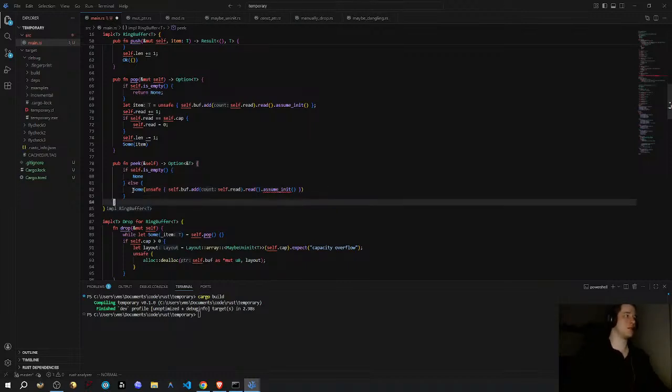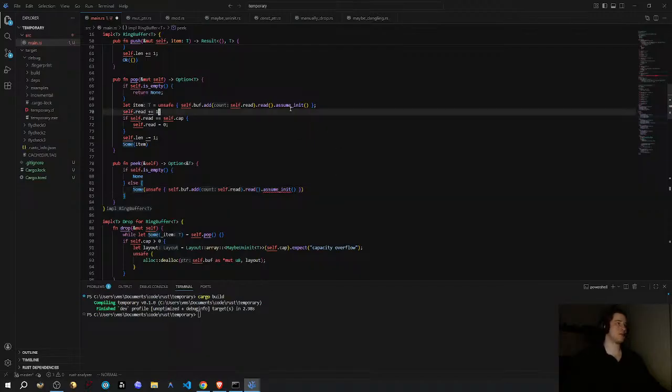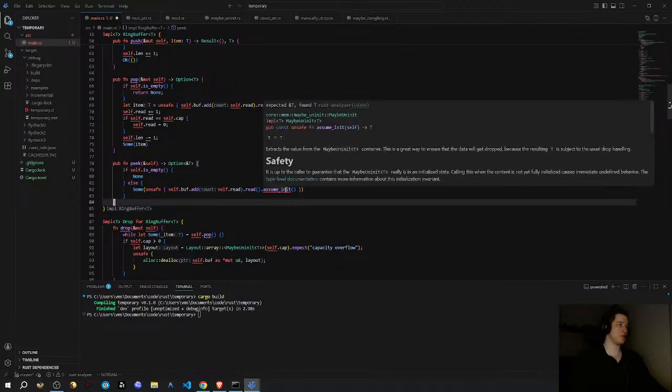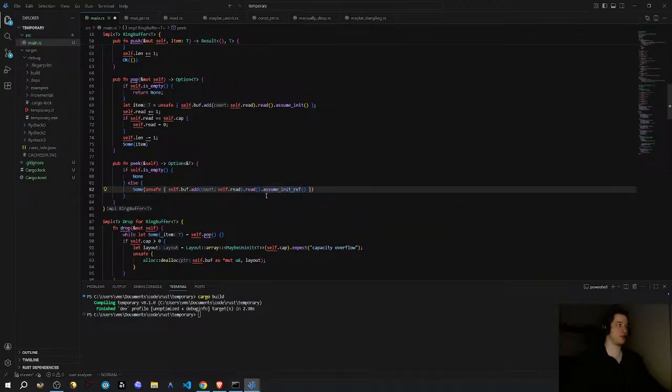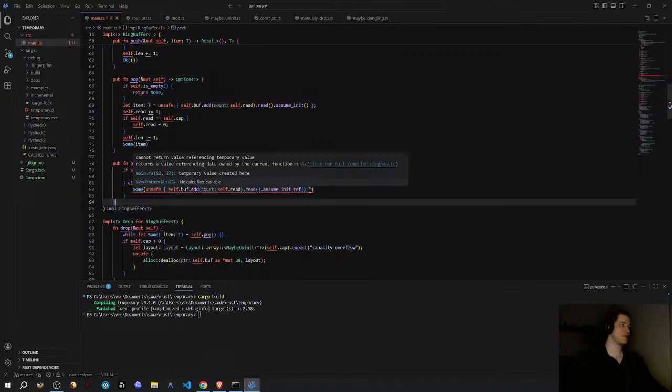Oh, this is the some value here. What's going on? I guess it's because of the type here. So this one returns the value, this one, maybe if I do the graph here, works. It says I return a value referencing temporary value by the current function.